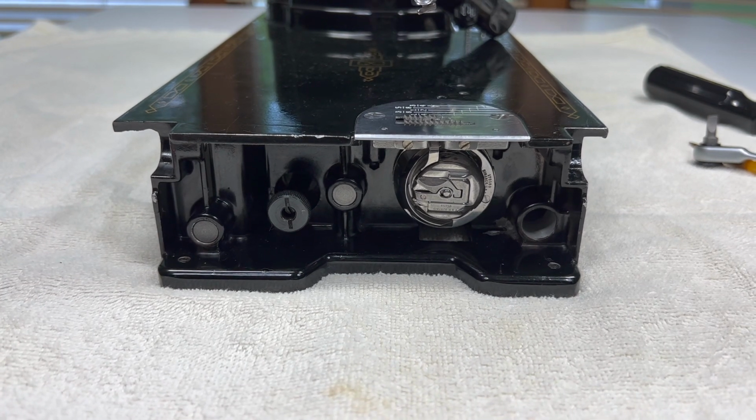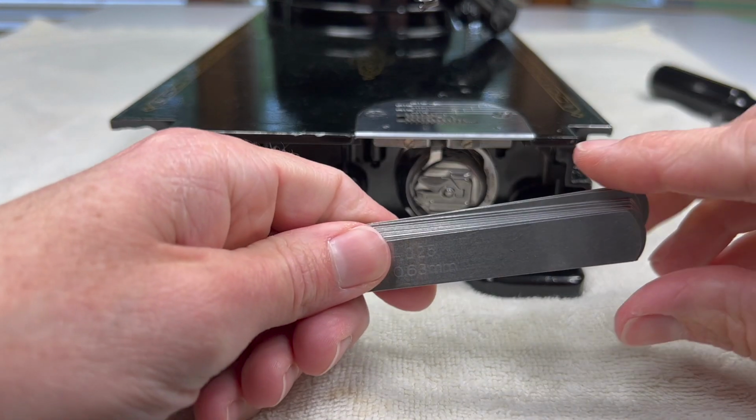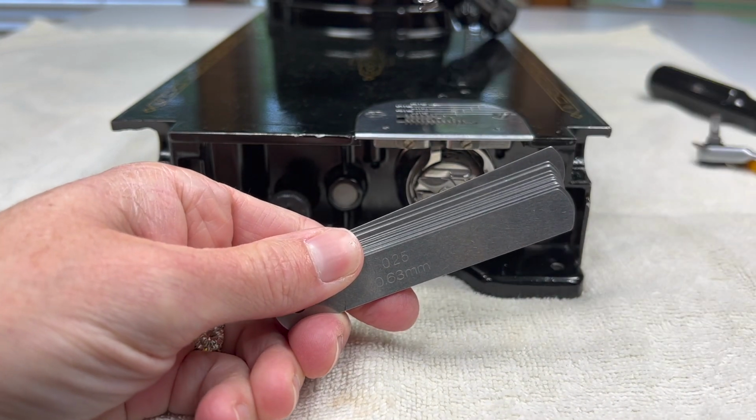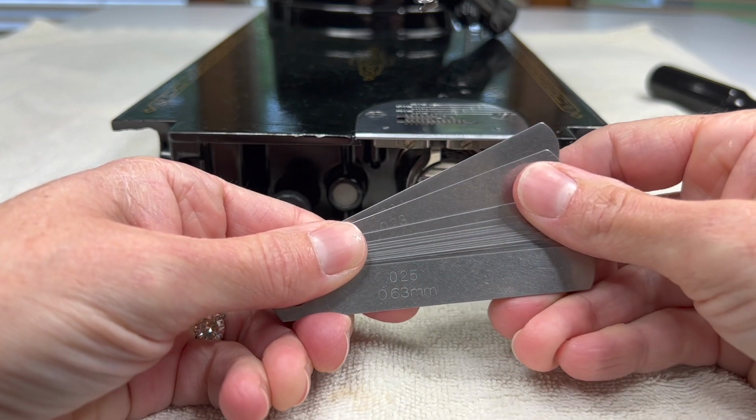So let's talk about this. Singer says to set your feed dog height at 0.043 inches. Well, that's pretty precise. So what do you do? Well, for me, I purchased a feeler gauge, and this is what a feeler gauge looks like. These come bolted on this little holder, and there are so many different sizes.